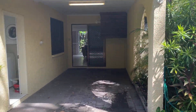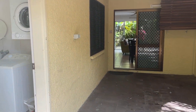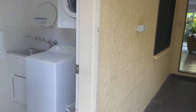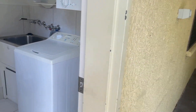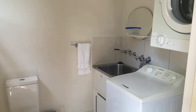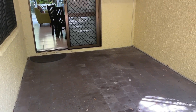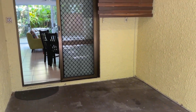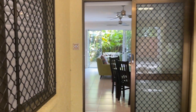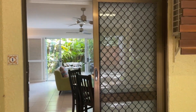These apartments were built in 1987 and they're very solid — you'll find concrete block construction all the way around, and you can see the thickness of the walls. Downstairs we have the laundry area and bathroom. We have a carport that's roughly three meters by six meters, security screening on the window and front door, and an air conditioning unit well hidden by a timber frame.